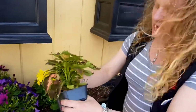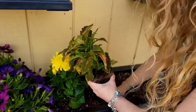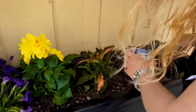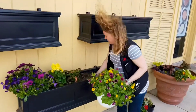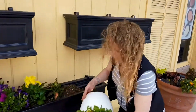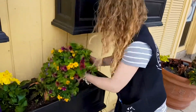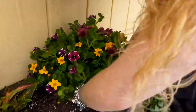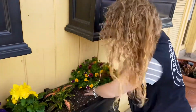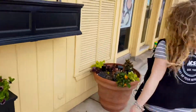I have a little Coleus that I'm gonna put in there. Once again, I just loosen my roots up a little bit when I pull it out of its pot. And then we're gonna put one more in here on the other side. Push them in good because it is windy out here, guys. I don't want this stuff to just blow away after I put it in here. Just like that.